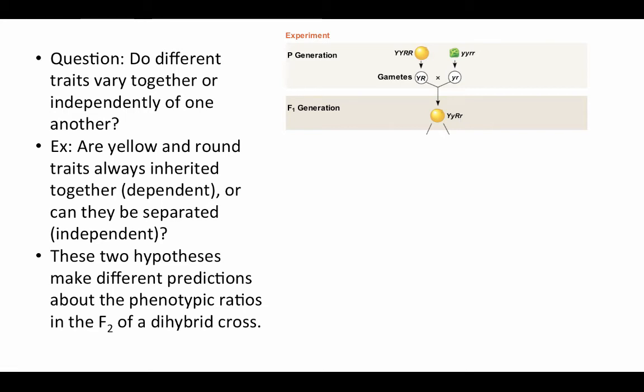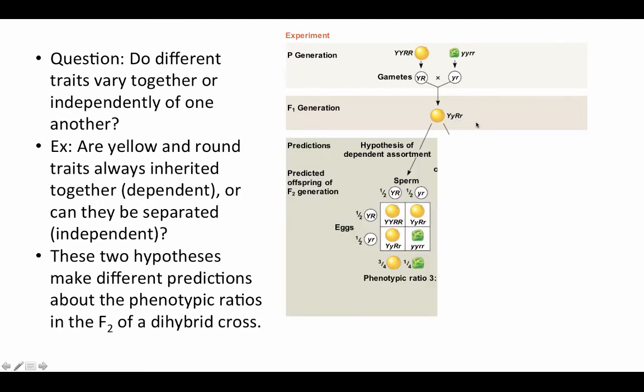So the question is, is the big Y going to always stay with the big R, and is the little y always going to stay with the little r? If it does, then you can only have 4 different kinds of gametes. Big Y, big R, little y, little r, for both the paternal and the maternal factors. So this gives you a very simple Punnett square where you recover those parental types in a 3-to-1 ratio. The double homozygotes, the double heterozygotes, and then the double recessive homozygotes in a 3-to-1 ratio. So this is the hypothesis of dependent assortment, where those 2 alleles stay together and are inherited as a unit.